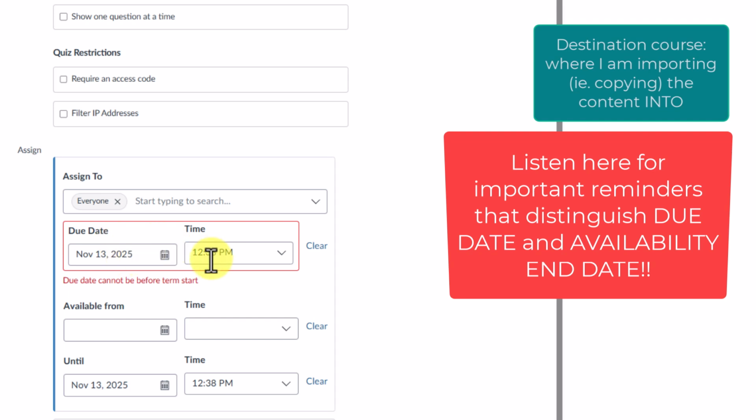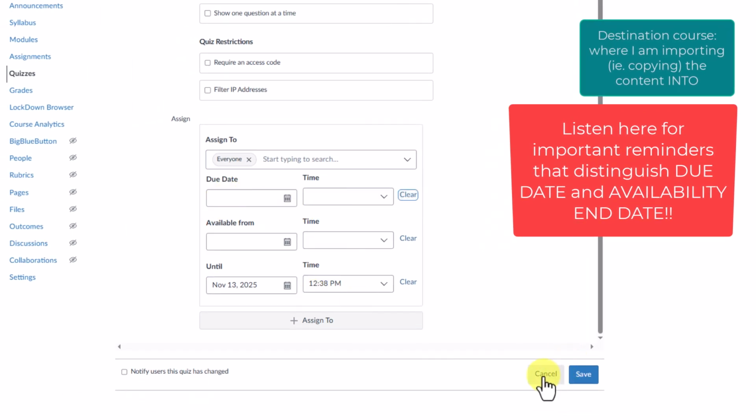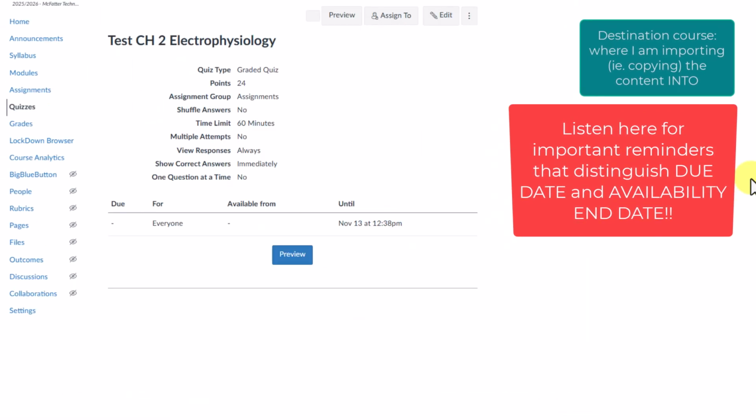I always make the due date and the until date the same. Some people are different. Maybe they don't mind if somebody turns something in a few days late. So that would be a personal choice. But due dates are required if you use gradebook passback. Until end dates here are required to close an assignment so that students can no longer access it. I'm going to clear this because he didn't have that in there. I'm just going to hit cancel and leave it exactly the way he had it.